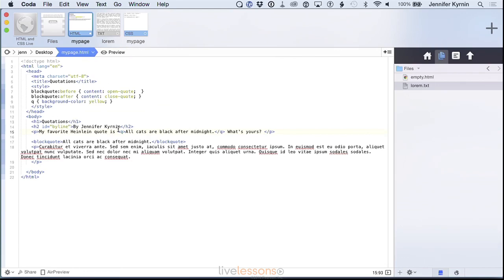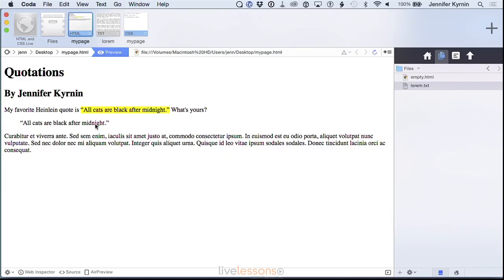The other thing you want to know about quotations is sometimes you're going to want to cite them. You can do that with the cite attribute. All that is cite, and then the URL where you can find a reference to that quotation. I just made up a fake URL here, but you can put anything you want there. You can actually put just plain text, Robert, because it doesn't really show up on the page.